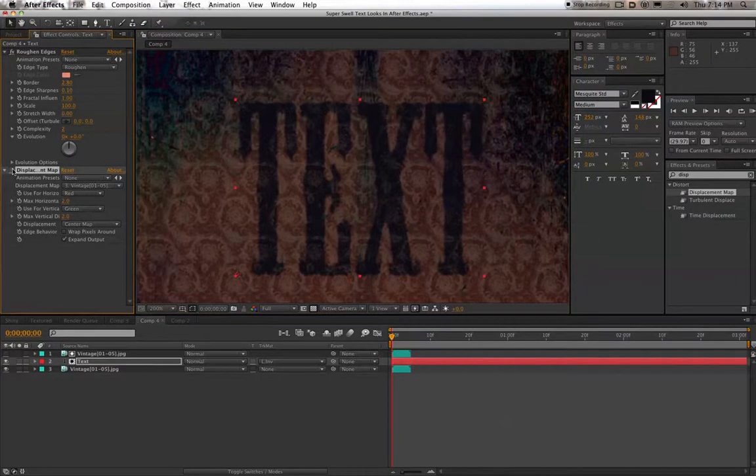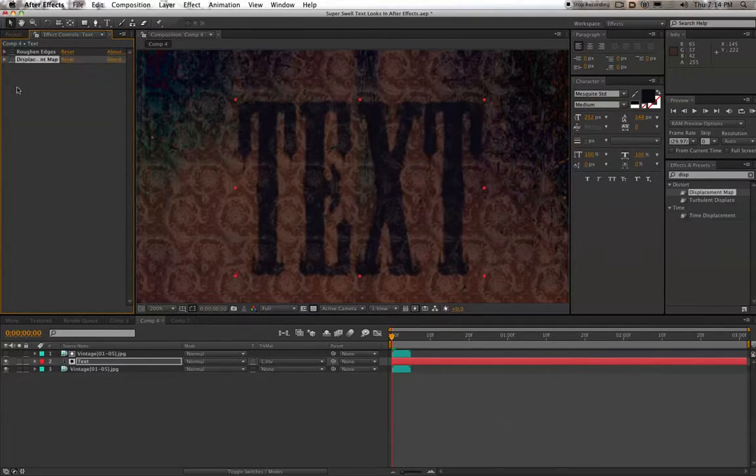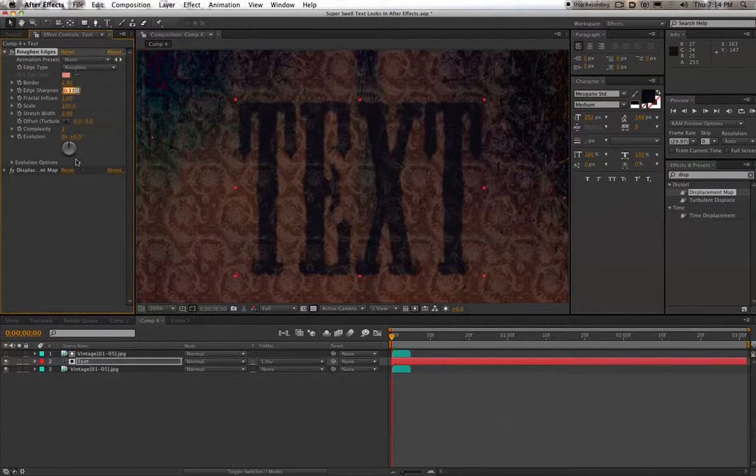So if we turn off that displacement map, it just helps to add a little bit more of a grunge, a little more of a beat up look to the edges, so that this text, like if we turned both of these effects off, these edge effects, look at that. Our text looks sharp again. It looks computer generated. We add those. It already looks much grungier. I'm going to bring down the displacement map a little bit more. I want it to be subtle. And I'm also going to increase the edge sharpness because it's a little bit soft for me. Okay.